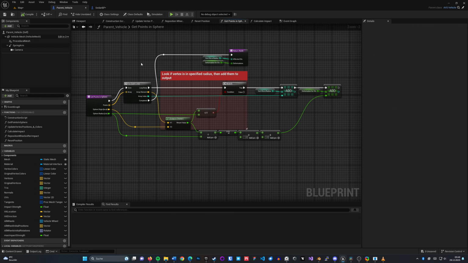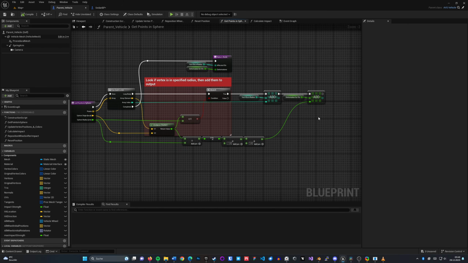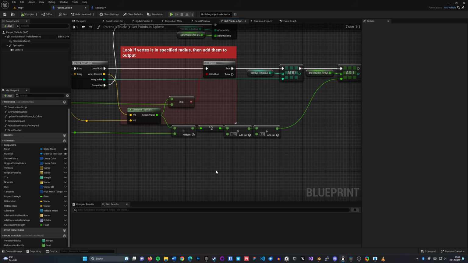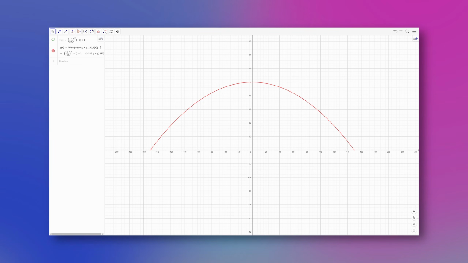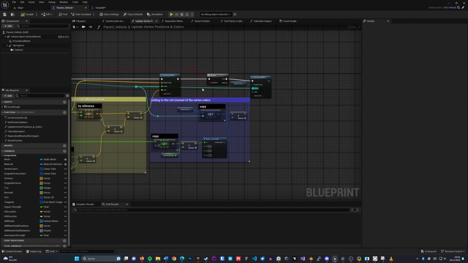We're looping through all the points we previously stored inside the vertices variable, comparing their distance to the hit point, and then also adding an element to the output array for looking up the strength by which it has to be deformed. For that, the distance is divided by the radius. That result is squared, inverted, and offset by 1. Here you can see what the corresponding graph looks like. Now all the changes to the mesh can be made.